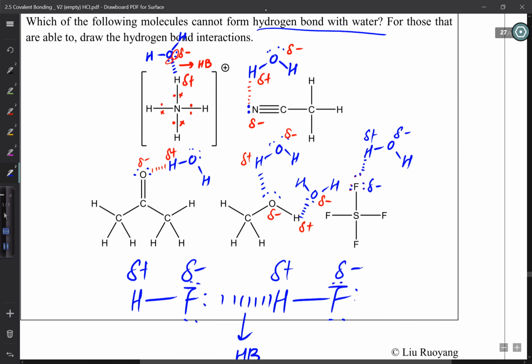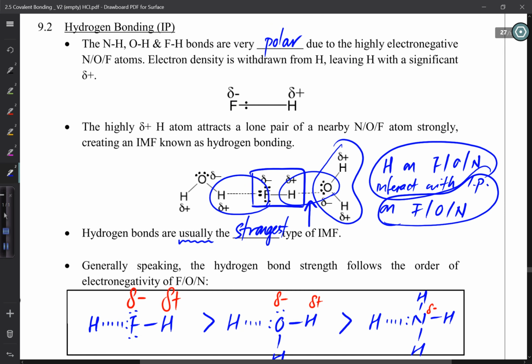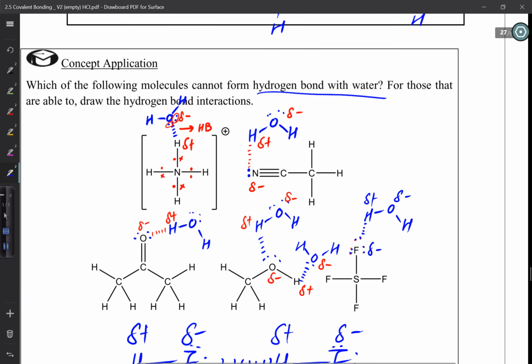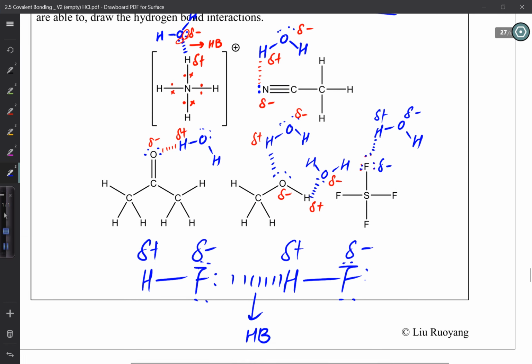How do I phrase it into words now? You wrote this one, alright. How it's formed, so I will not copy paste. Most likely you will not be asked the definition of hydrogen bond. There is no point asking you what is a hydrogen bond. It will most likely come in forms like this to see whether you really understand hydrogen bond or know how to apply. Trust me, there won't be a question asking you to explain how hydrogen bond is formed.